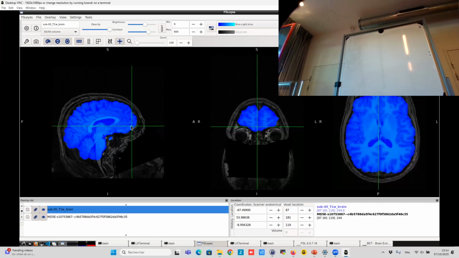So the reason we did that is we are connecting the preprocessing using the T1 image. So what we will do, we will register the functional to the T1 brain image. So that's why I removed the skull, because I don't want the functional to be registered to something that doesn't exist in the functional image. So that is the reason why I'm doing it.